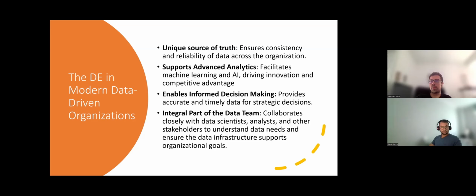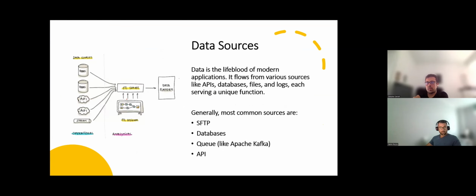And also, we are not alone, we don't work on our own. We work closely with data scientists to understand their data needs and potential data quality issues. We work with the business, and we also work with the data sources, because I think one of the key roles of data engineering is understanding the data sources and the possible issues that can come up. In fact, let's focus a bit on this topic.